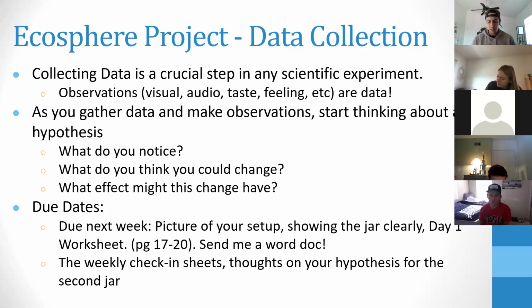But on page 17, you'll see a bunch of data, a bunch of parameters that you want to collect. Go ahead and turn that into a Word document, and that'll be due next week. You'll send me a Word doc of all this initial data that you've collected with your ecosphere. It's a long sheet. It goes all the way to page 19. At the bottom of page 19, you'll see daily, weekly data.